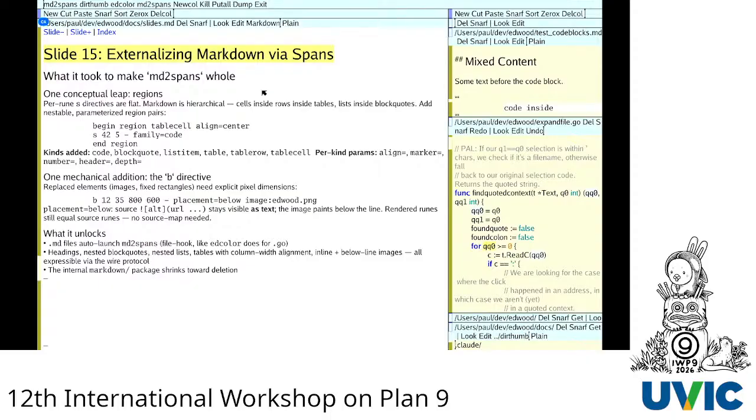But now the question was, how do we actually externalize it? And about a week and a half ago, I made the leap to say, screw it. Let's figure out if we can do a region setup in the spans. I don't know if I want to do this for real, for long term, but I like doing it better than doing this large Markdown interpreter inside Edwood. And so it adds this idea of a recursive region to this spans protocol.